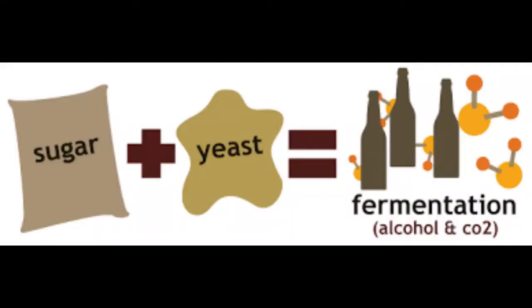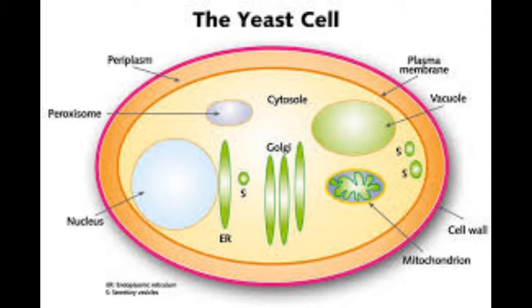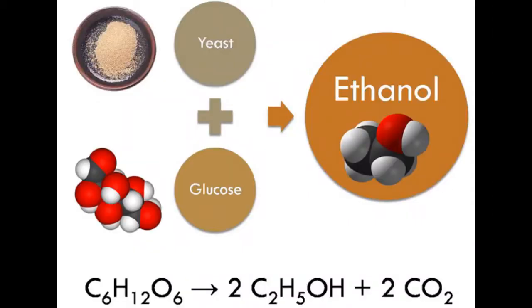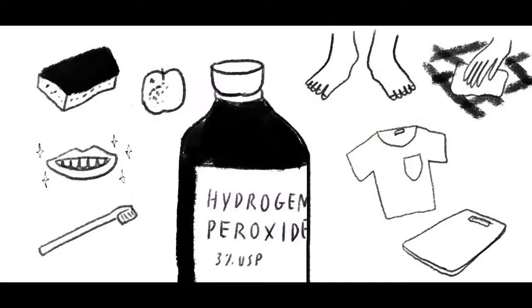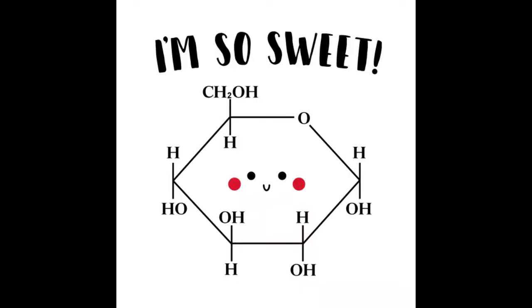alcohol, or ethanol. Yeast is actually a eukaryotic cell, or single-celled organism, that is classified as a fungus. In ethanol fermentation, yeast is responsible for making the reaction occur because it provides the enzyme catalase, which pairs with the substrate hydrogen peroxide, while glucose functions as the fuel used in the reaction.